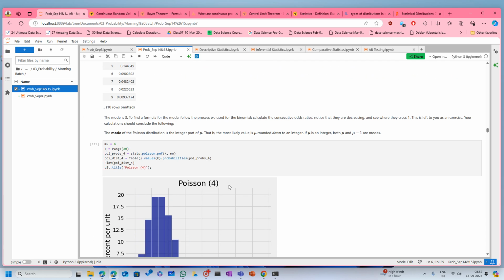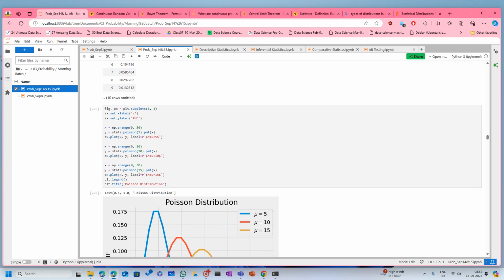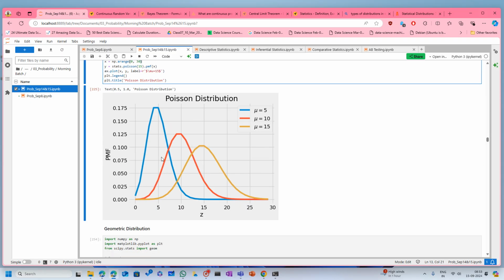Likewise, here we have calculated the value for 4, the average value we have taken as 4, but if you keep on increasing the value even more, for example, here the range I have taken is 30, but I have passed the value as 5, here pass the value as 10, here pass the value as 15. Initially it started like this, it was skewed, we will talk about what skewness is later, but what I'm saying is this distribution, initially, when the average rate was low, was on the left side.